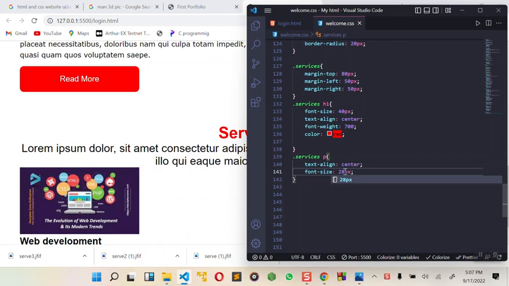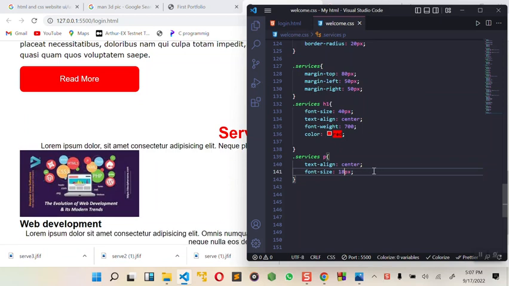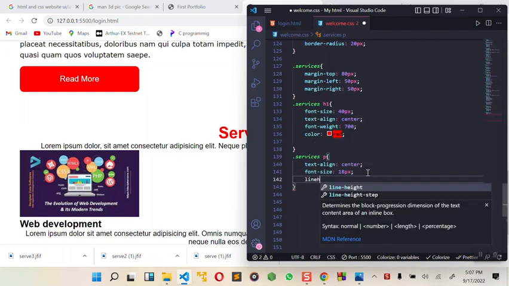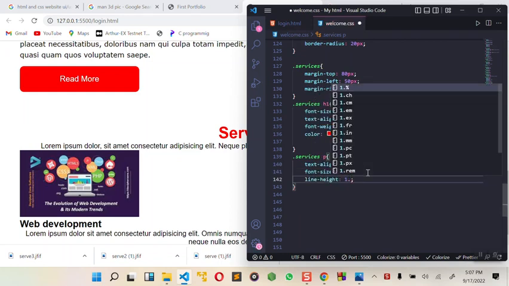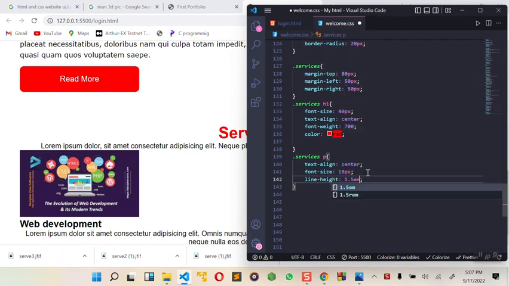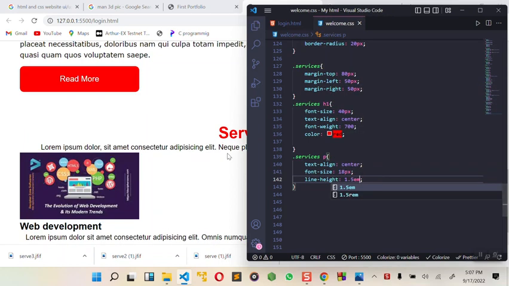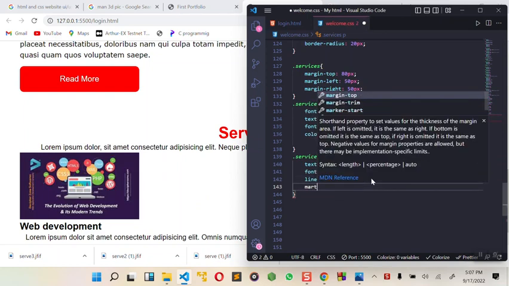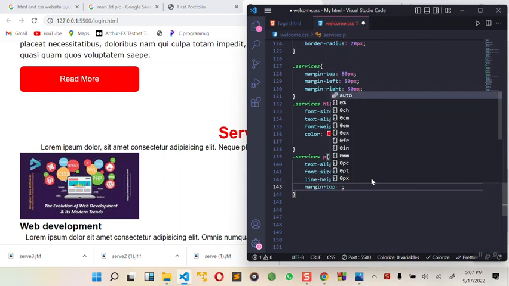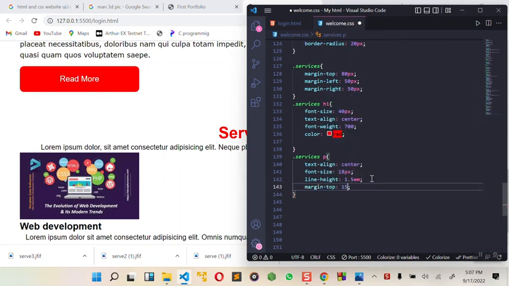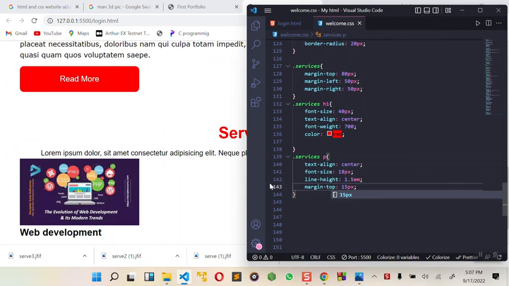Sorry, 18, not 80. Okay. Line height 1.5. So this is looking, I want to match it up, or maybe 15 pixels. Okay, good.